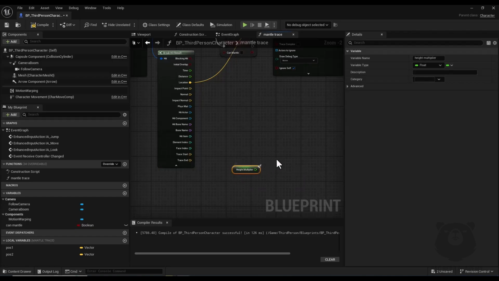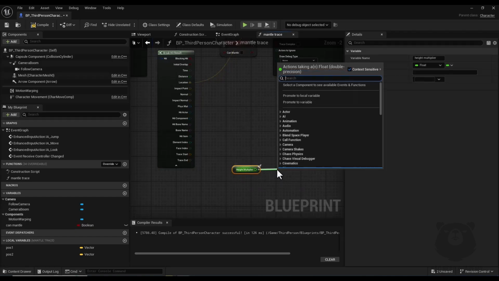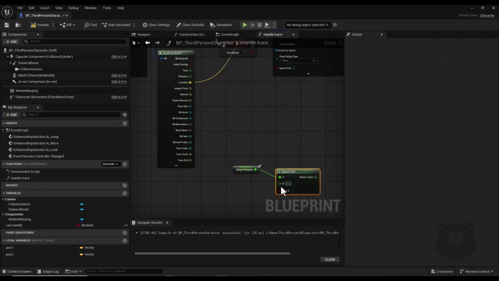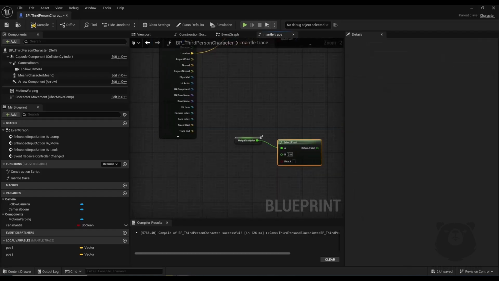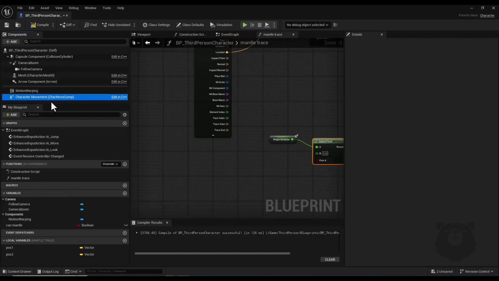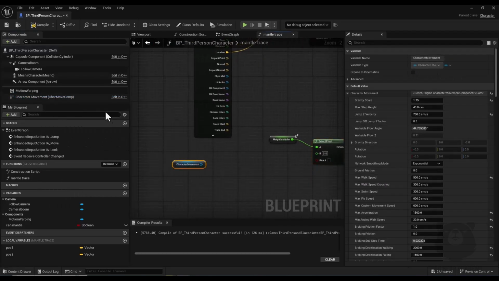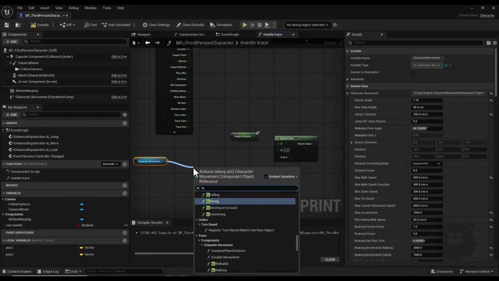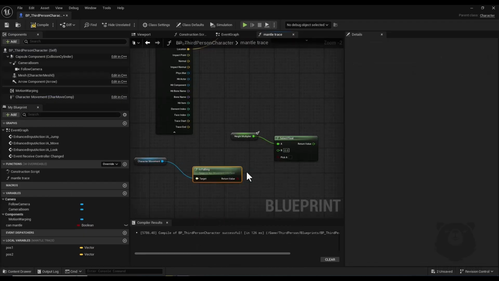Here I drag a node and search for select float, and for the condition of this select node I drag and drop my character movement component, search for is falling, and connect it to here, and here I set this B to 1.